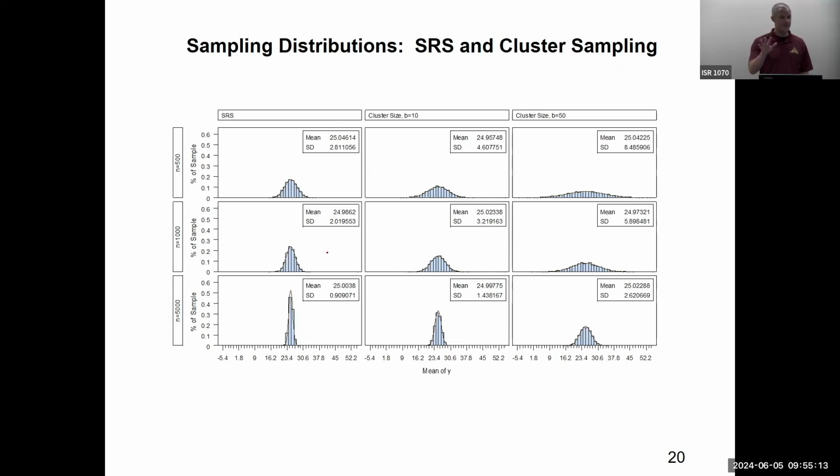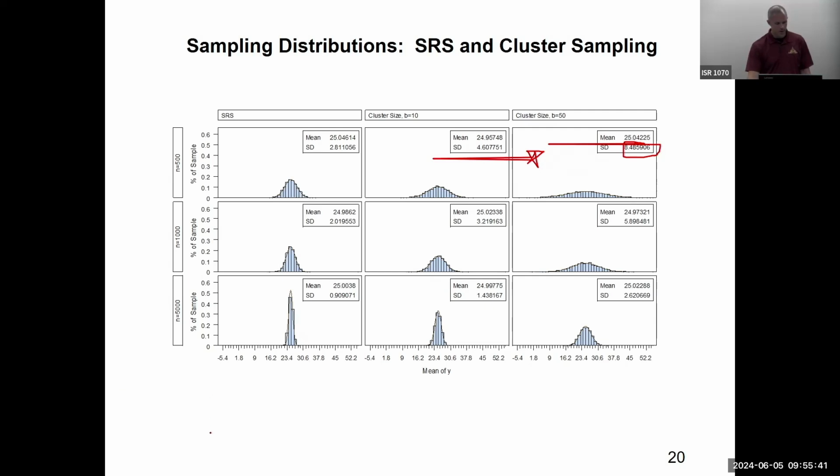This class is on analysis. So what we want to make sure we're doing in this class is that if this was the design actually used, I want to make sure that this is the standard error that I'm computing. I don't want to pretend that I had a simple random sample and severely understate my standard error, right? That's what this class is about. Making sure that we're accounting for the design features appropriately when we do the analysis.